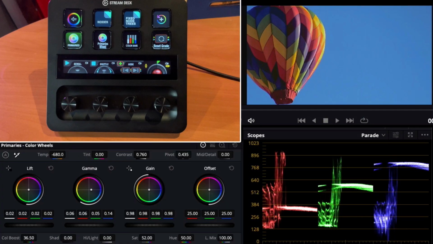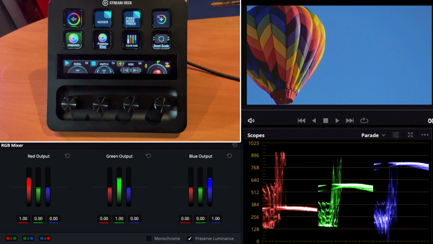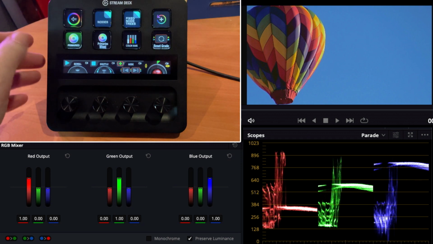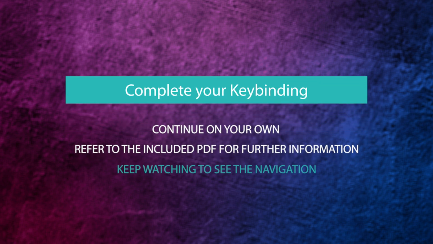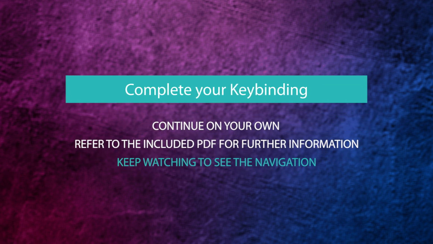Now if we're working in another workspace, let's say we're in RGB, let's say we're on the main page, and we want to start doing some primary adjustments. We click on primaries and click on the primaries header. The first key opens our primaries profile in our Stream Deck device, and the second key opens up the primaries pane in Davinci. So if you're programming, follow along in the PDF. We detail exactly which keys go with which in case there's a little bit of confusion, but it's all pretty well laid out and self-explanatory.